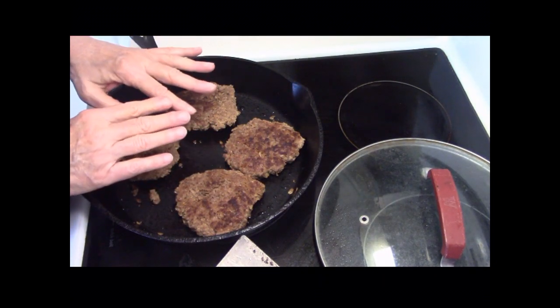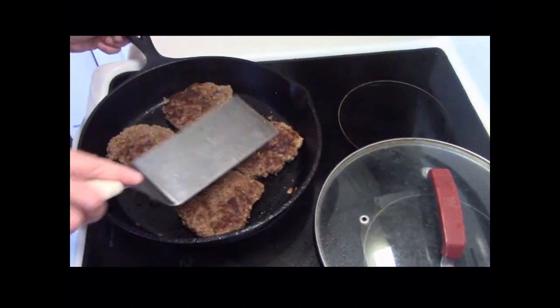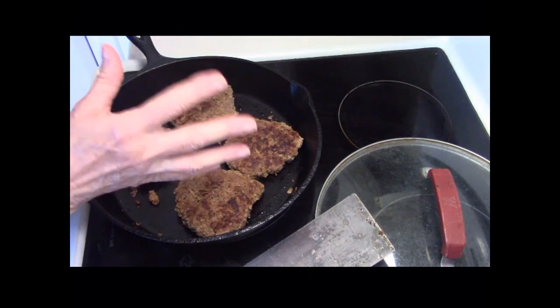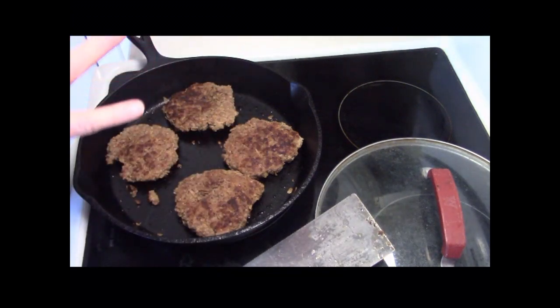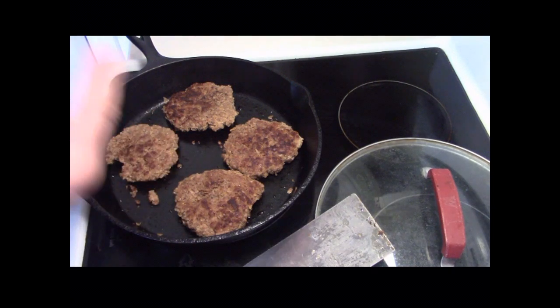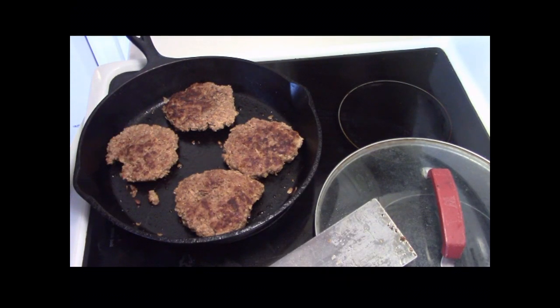And the water helps them to plump up. Do you see how plump these are? That's from the water. So put it on like a medium or medium low and put the water in it. Put the lid on it. When the water evaporates a little bit, put some more moisture. When it starts evaporating, put more moisture on it. Put the lid back on it. And you do that however many times you need to until the burgers are done the way you like them, of course.